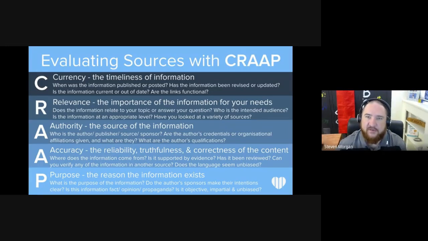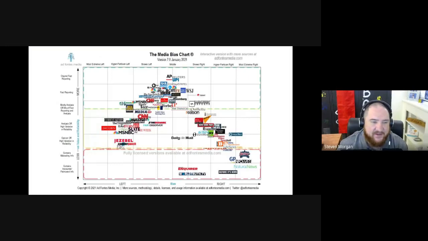One tool that I use is the media bias chart, and I'm sure there's bias built into the media bias chart, right? But I think this is a good tool. Whenever I look up news online and I see an article that's posted and think, man, that seems wild, I look at this and I go, oh, well, yeah, they would say that because they're down here in the bottom section where conspiracies are, or they're very far to the right or very far to the left. Of course they would say something like that. And so I love this chart.